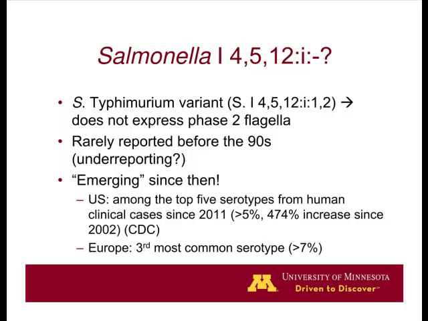So since the late 90s, when it started to become a hot topic, now we see that actually in the US, as I mentioned, it's among the top 5 serotypes from human clinical cases since 2011, accounting for over 5%, which is a fairly significant number, I would say. And in Europe, it's exactly the same thing. So it increased over the same time frame, and it's now the 3rd most common serotype, and it accounts for over 7% of all human cases that are notified there.